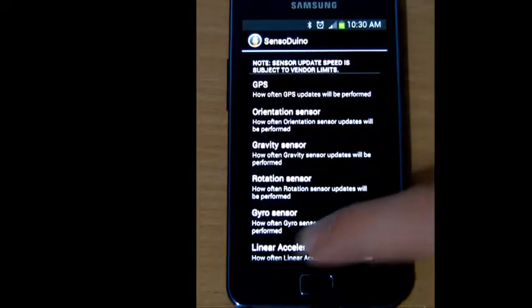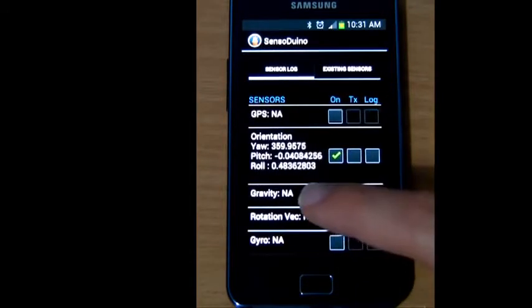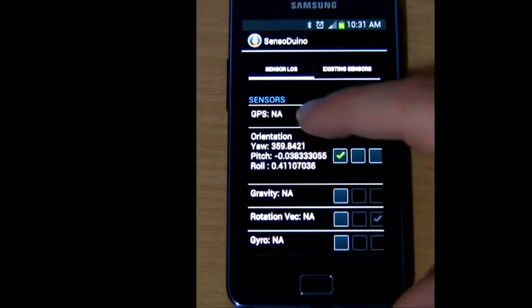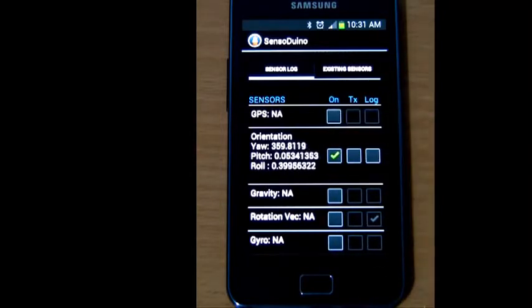So now, the orientation sensor is reporting at 10 hertz, that's 10 times per second. The reason yaw is not changing is because I'm pointing in the same direction. Actually, none of the other readings will change significantly because my phone is stationary.